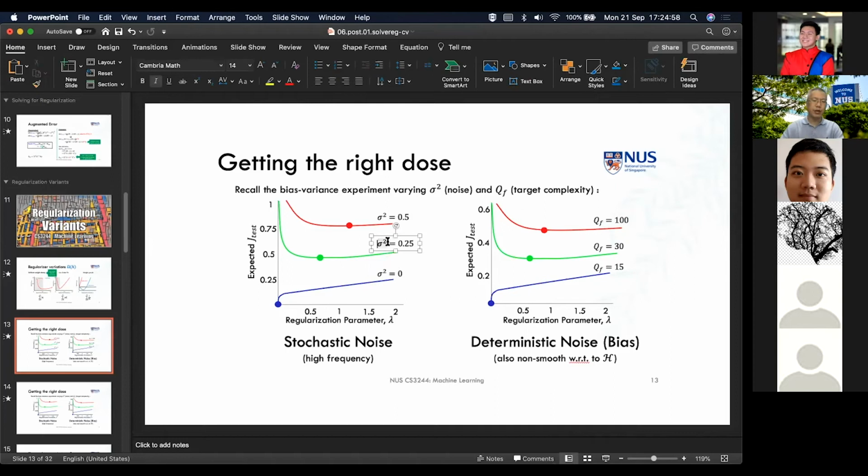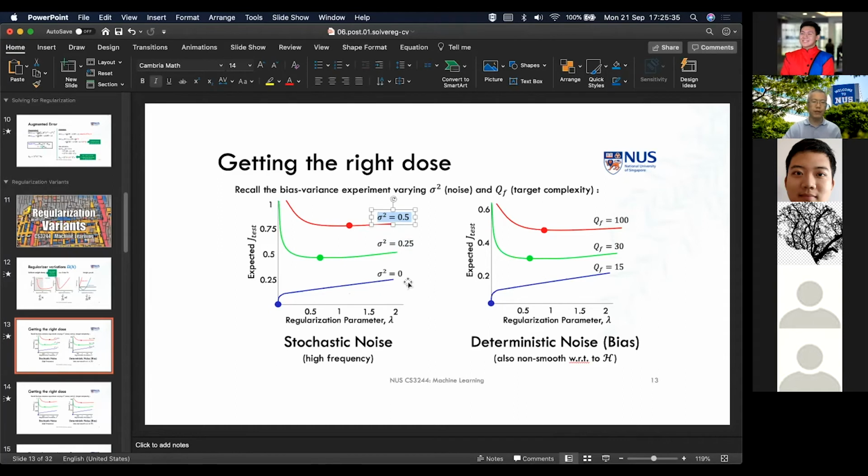But as our target values get more and more fuzzy, we have more measurement error, okay, because our x's are not exactly where they're supposed to be, then it helps to put a little bit of constraint. We put brakes on our hypothesis set. We constrain the hypothesis set a little bit so that we don't get all those wild cases of hypotheses that are going to have wildly varying errors, okay? So of course, as we increase the noise, the amount of regularization that we want to apply gets higher and higher, okay?